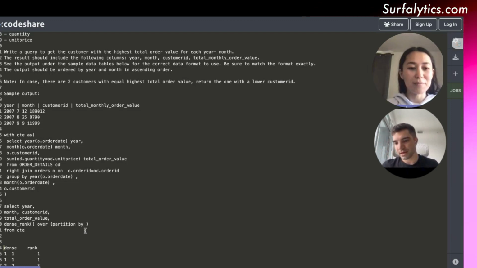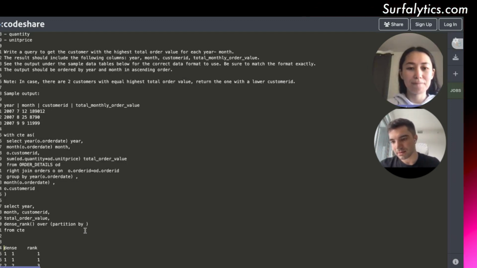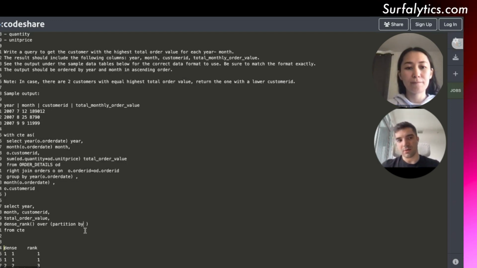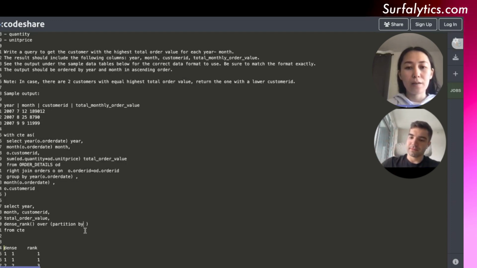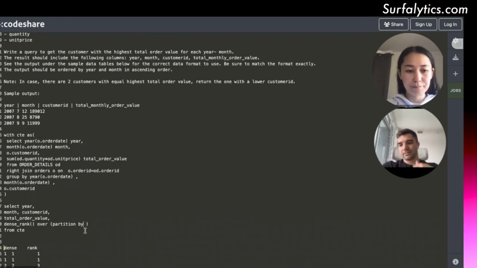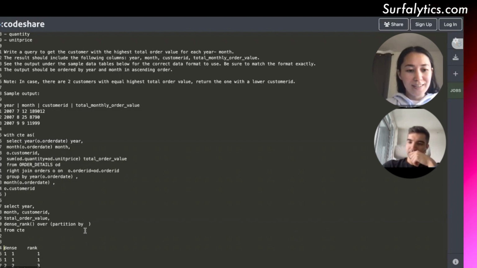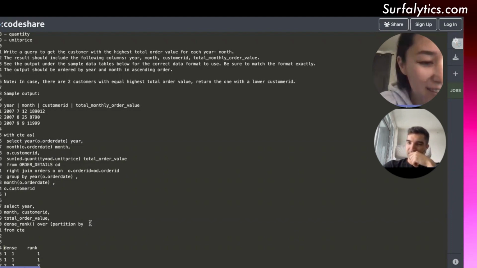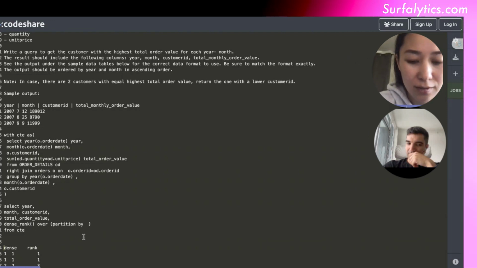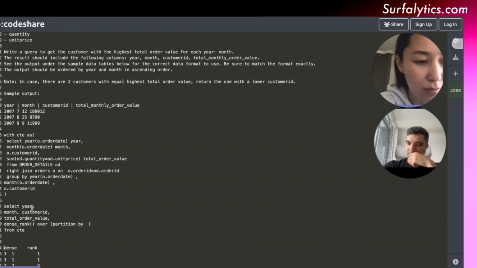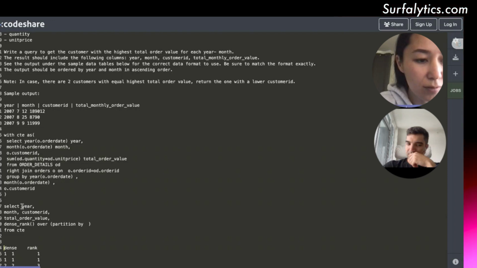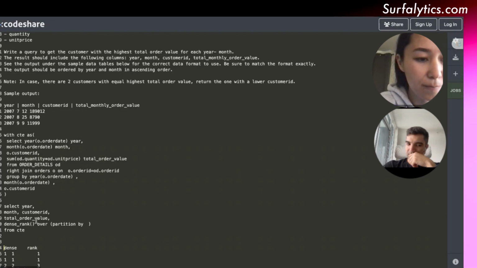If dense rank gives the same rank to the customers with the same value, how will you implement this condition? Okay. Dense rank. I don't remember if I should put here something. So I think partition by should be year months.